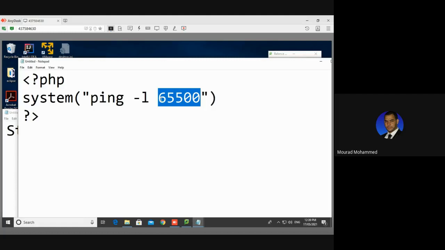Because the ping is a matter of a probe and a destination, and the probe needs a processor to reply after receiving the request fully. The request is usually 128 bytes. The ping probe is 128 bytes. Here I'm passing 65,500 bytes. It's almost 6,500 kilobytes. It's almost, let's say, 6 megabytes. Almost around this range. Whatever.